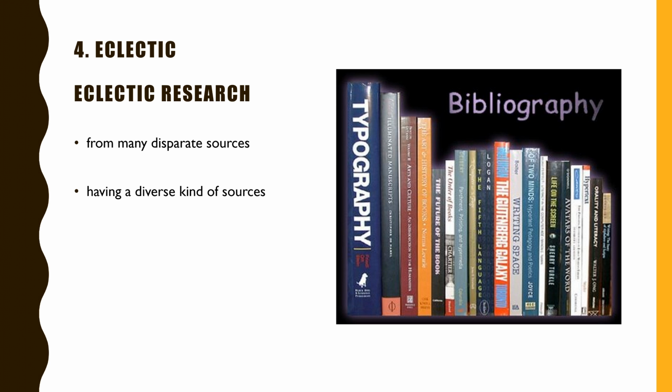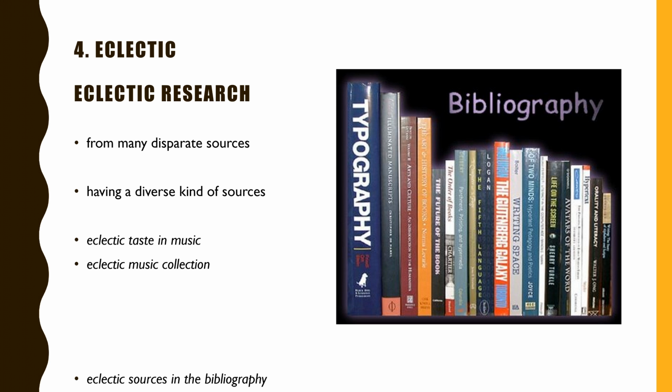So we can talk about different kinds of things like eclectic taste in music. That means you like all kinds of different music. And you might have an eclectic music collection as a result, right? Or you might talk about the eclectic sources in your bibliography that you write after a report.